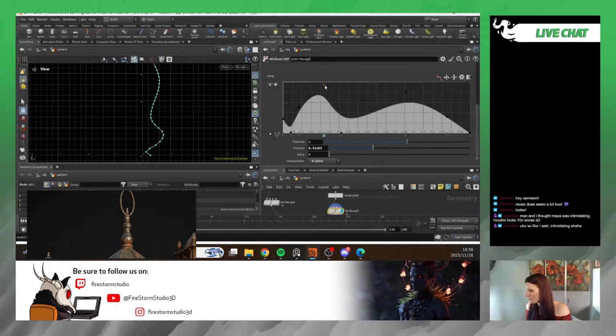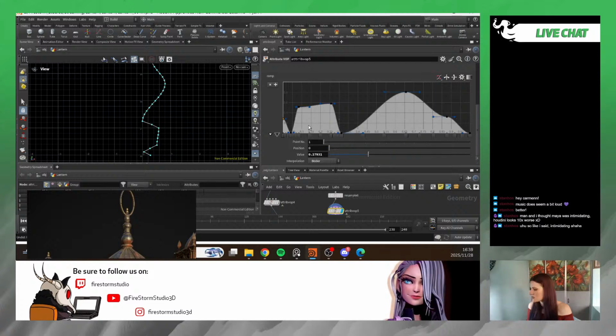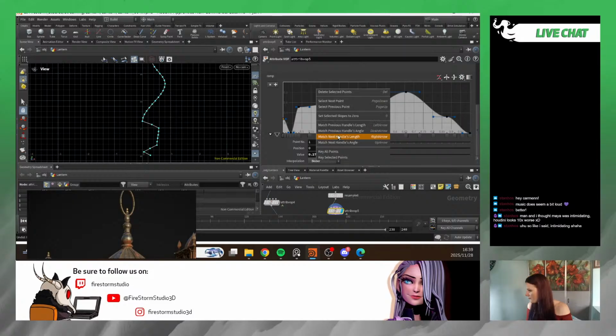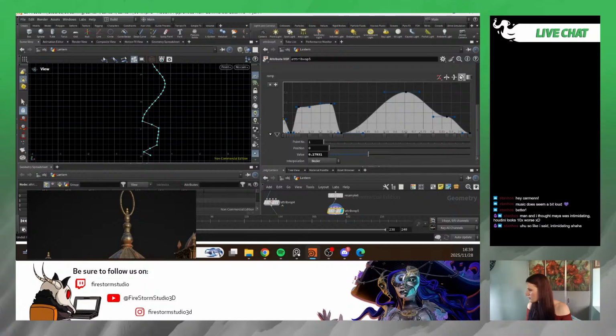So we'll try and get something similar. I don't think B-spline is maybe the best. Bezier would probably be better. I am going to reset this as soon as I remember how. There's a way to reset it. No, it's open like that.